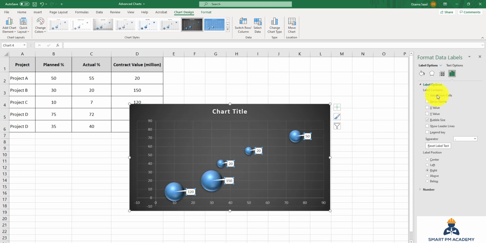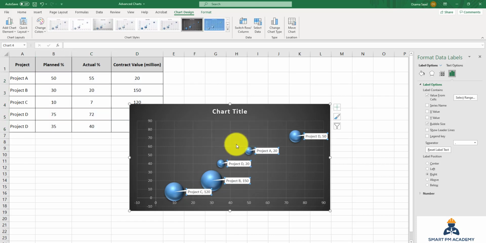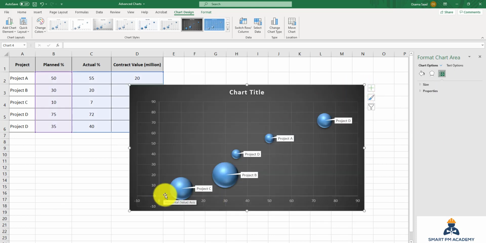So you select the value from cells, and it will ask you to specify range. This is my range I want to choose from the projects. Then okay, I will unselect the bubble size again. So yeah, here you go. So how can you review this data right now?